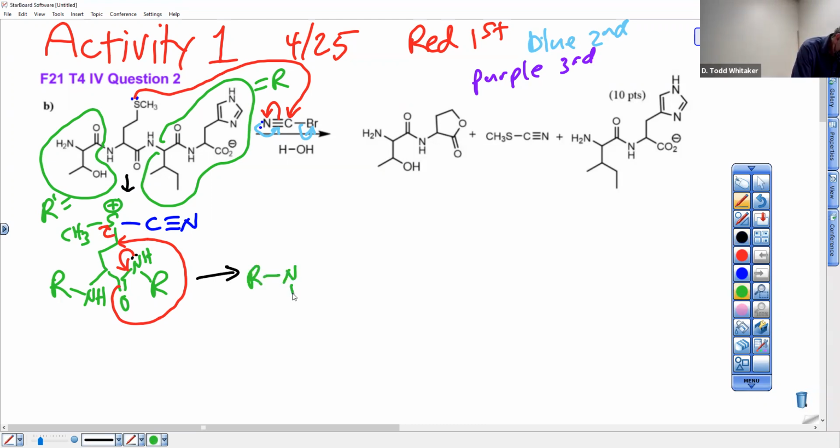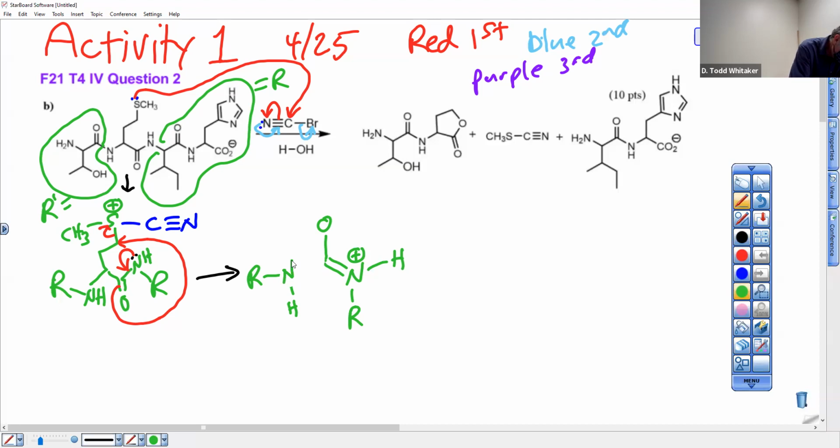R, N, H, to a carbon that has an oxygen, and outside double bond NH. I suppose I could have taken that H off, but I don't need to. Plus, and then that oxygen is attached to a CH2. I realize I made a mistake. I know. You guys are so kind. We'll fix it as we go.